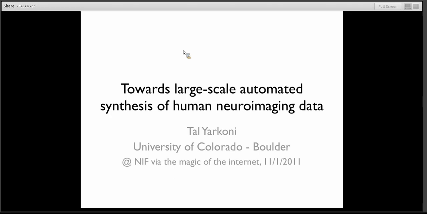I'm going to focus more on methods and the data, because that's sort of the focus of what NIF does. If there are any questions at any point, feel free to ask. I think Anita will interrupt me. I can't actually see any questions, but hopefully bubbles will pop up, and I'm happy to take questions throughout.